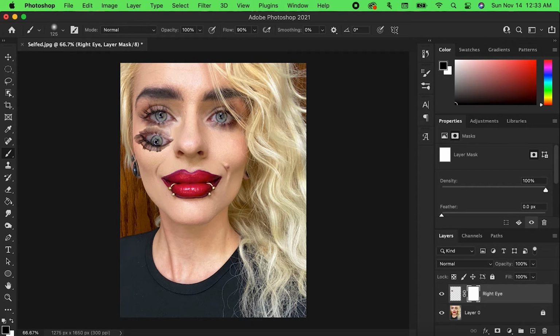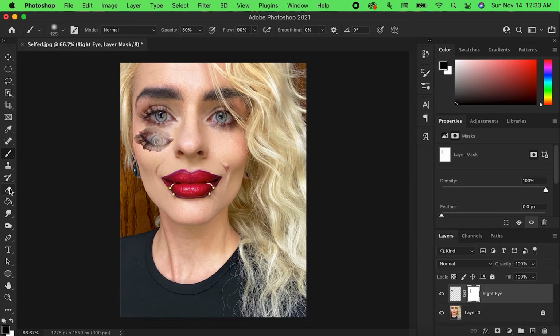So the brush options are also pretty straightforward, but it's good to know what they are. Of course, up here you have your brush shape. Here you have your opacity, flow, smoothing. Smoothing is a little bit weird. Smoothing is the computer trying to guess where you would have wanted to make your strokes if you had a more steady hand. I don't feel like this interface actually works very well. I almost never use it myself, but some people like it a lot. So you can go ahead and try that if you feel like you're too shaky.